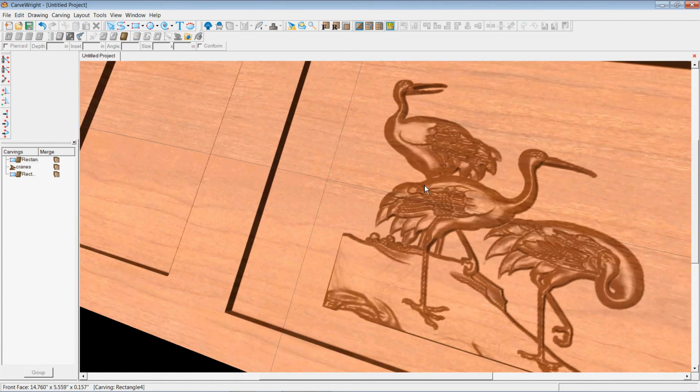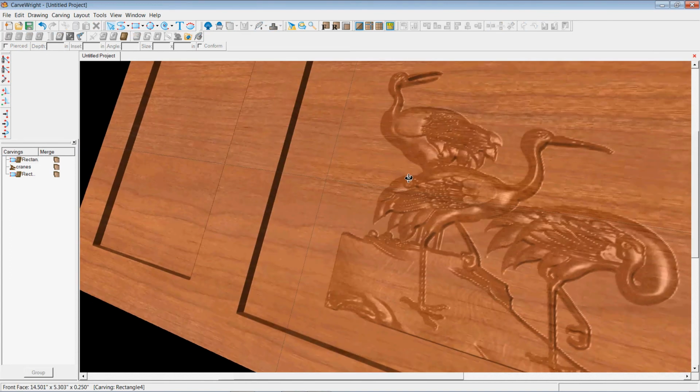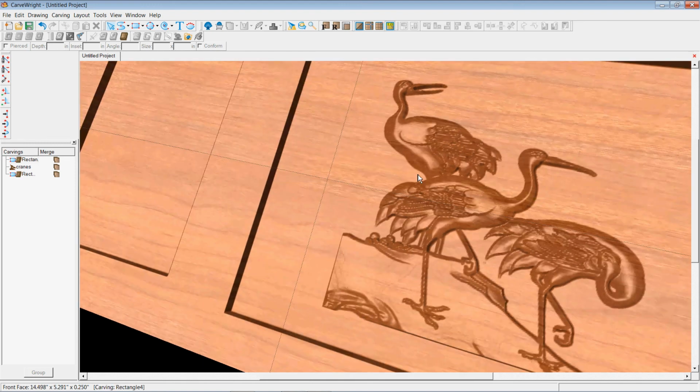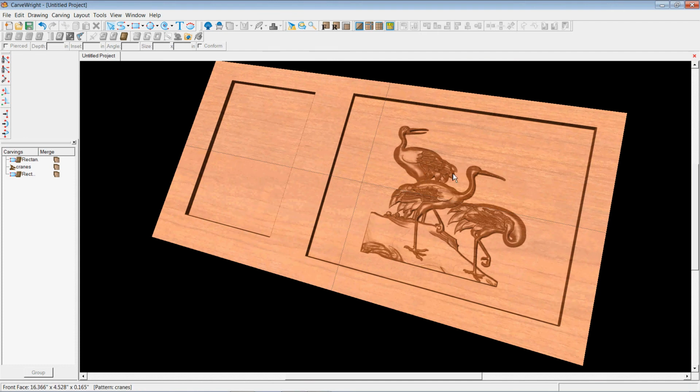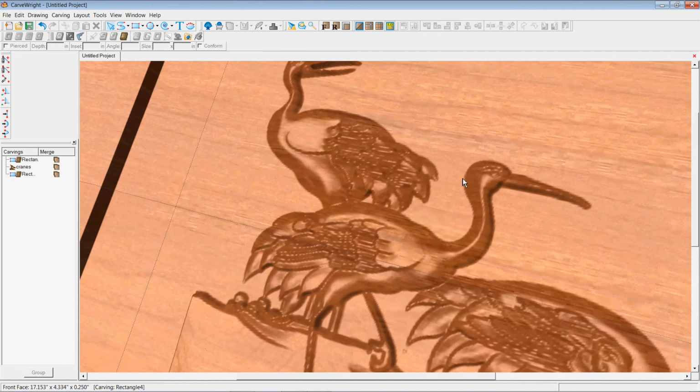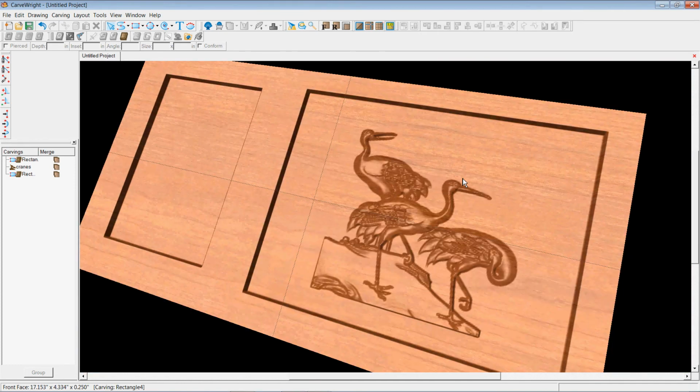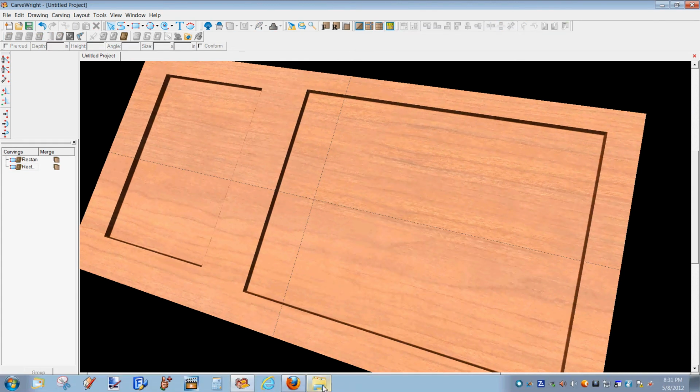And then here you can see this pattern of 3 cranes that would get carved out on the machine, which again I think is a pretty nice thing to find. And that was just a pattern that someone offered up for free on another site. So that's another way you can get patterns.